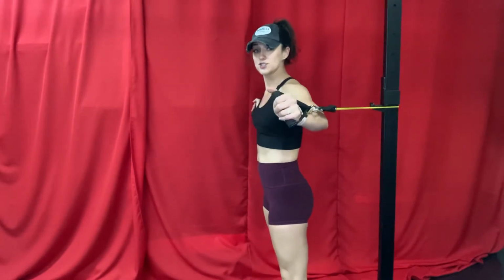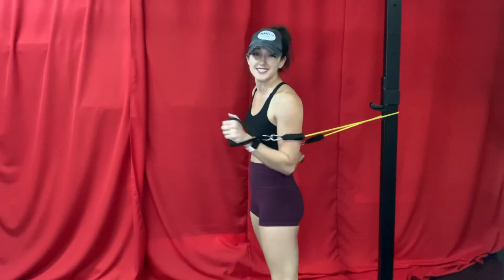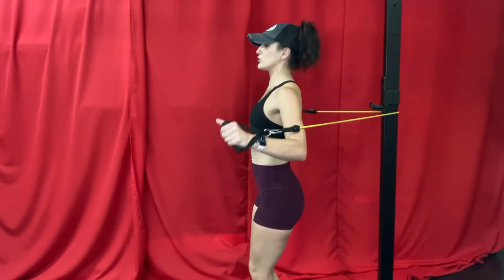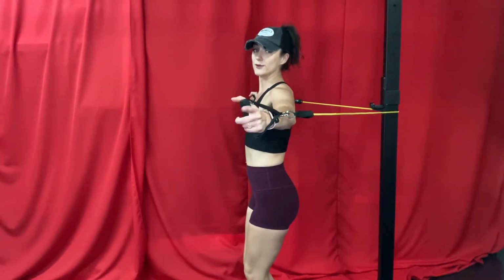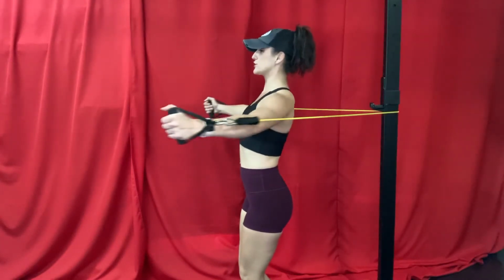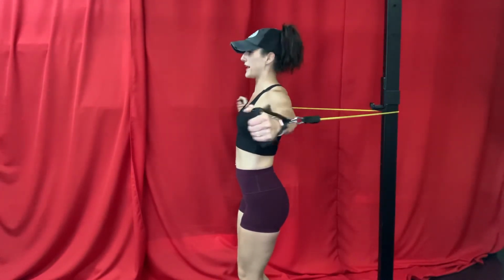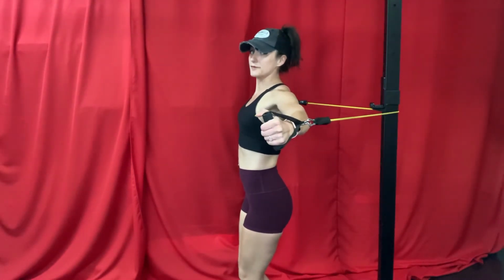If your legs are apart and straight, you're probably gonna have a lot more freedom to move your hips, and that's gonna hurt your lower back. It should never hurt. So slight bend in the knees, belly button pulled in to protect that lower back. Chest is lifted, so the shoulders are down and chin is up. Notice where my hands are, right? You can't see my chest because they're in alignment with my chest. Fancy that. You're gonna squeeze the pinkies together and open the hands out to the side, squeezing the shoulder blades together as they come back. Squeeze the hands together and squeeze the shoulder blades together, all right?